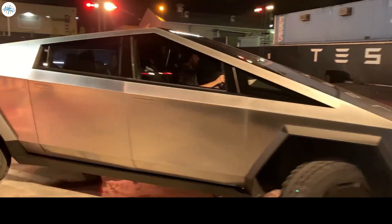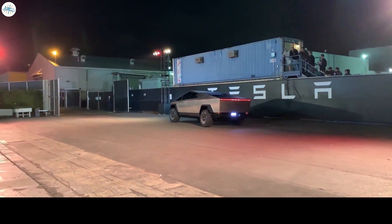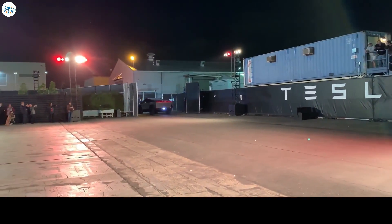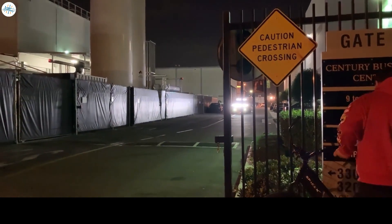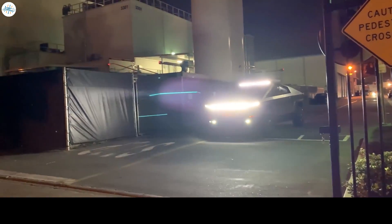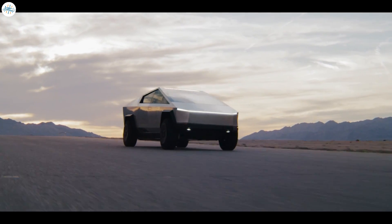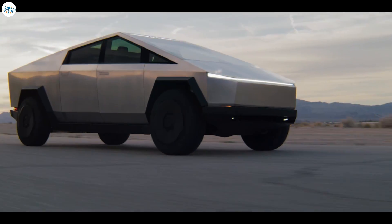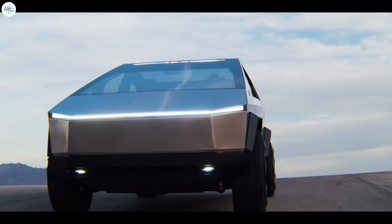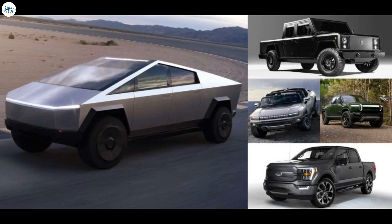Stability, maneuverability, and easy entry into tight turns with high agility are excellent characteristics for a car. To achieve all these parameters, Tesla Cybertruck will receive four-wheel steering, Elon Musk said. Despite its huge size and angular design, Tesla Cybertruck will be an extremely versatile vehicle. It will behave perfectly both on city streets, highways, and off-road. With superior components in its design, the pickup truck is able to significantly outperform its competitors in the segment and beyond.